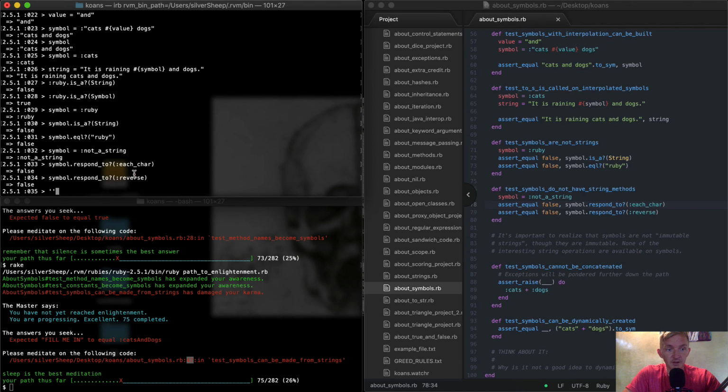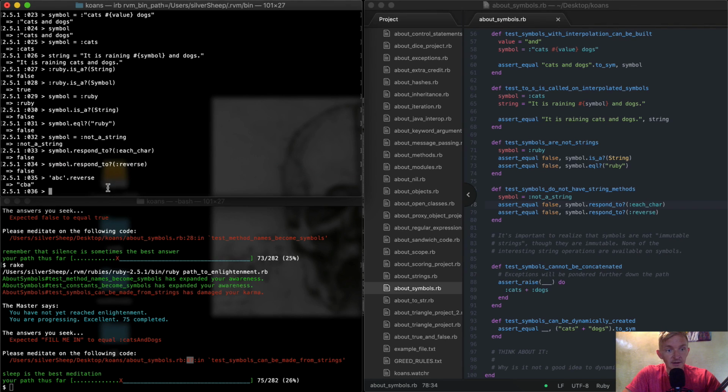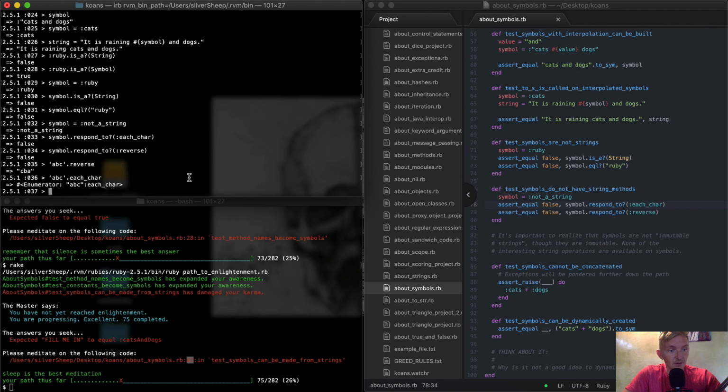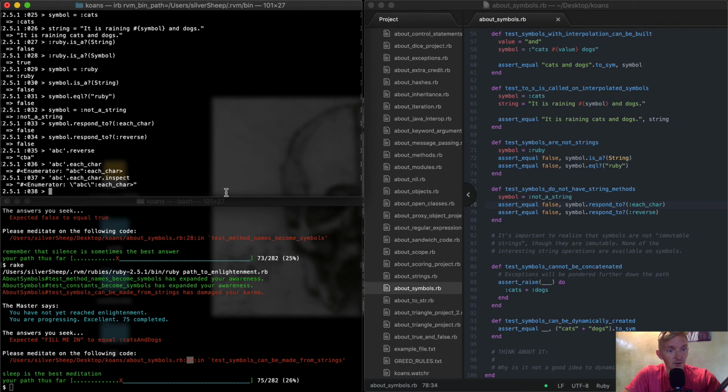These string methods you might not have seen before, right? But like reverse. If we had abc.reverse, it's CBA. And I think you can go abc.each_char, and then it's going to enumerate each character. Cool. So that shows you that those are string methods, and you can't use string methods on symbols.